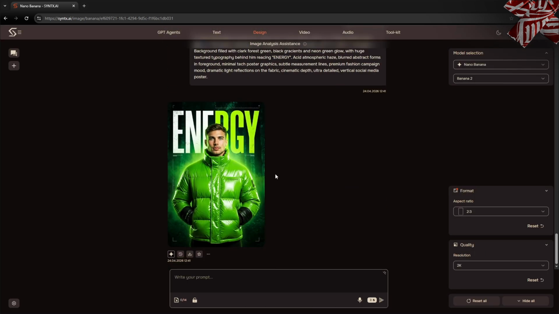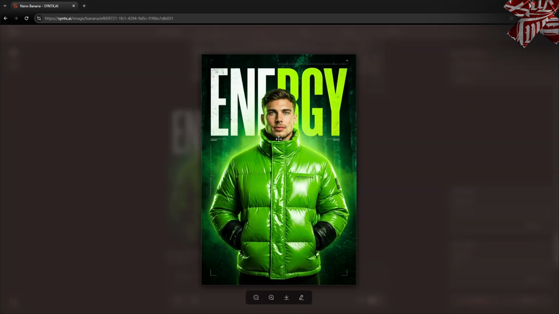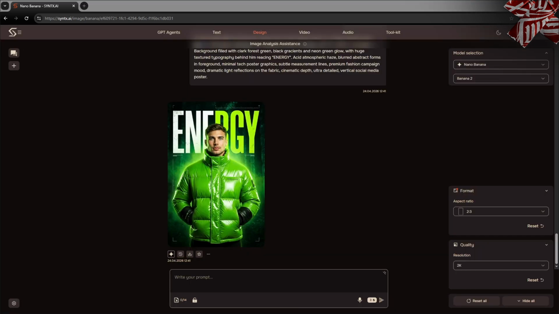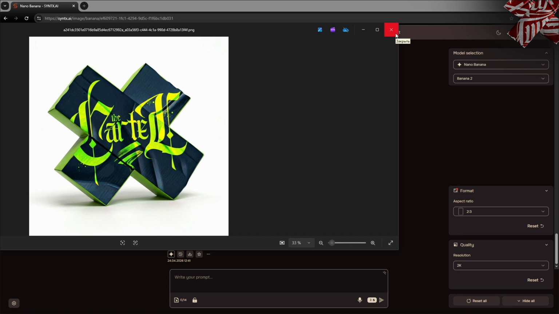I don't know, maybe we'll test that in the future, but here we can already see that Nano Banana, of course, transferred the face very poorly, but otherwise the photo looks absolutely amazing. Now we're going to try to create an advertising shot or a product card with my product.